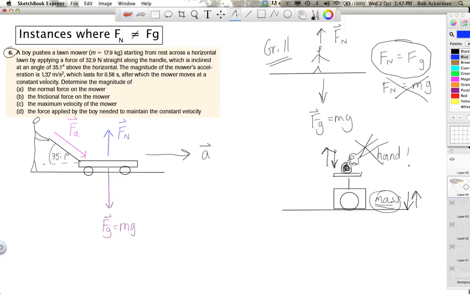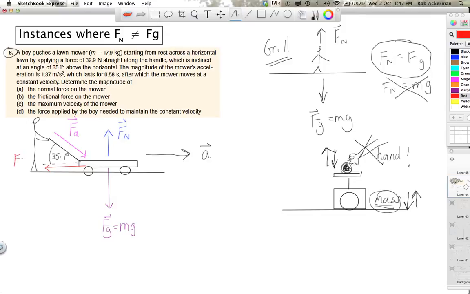And the question also talks about friction. You find this out, I believe, a little bit later when they ask for the friction force. I don't know why they don't say it in the question up here. You kind of have to read a little bit to figure it out. But there is friction, and as we've mentioned on numerous occasions, friction acts opposite the direction of motion. So hopefully you can figure out that there's a friction force backward.